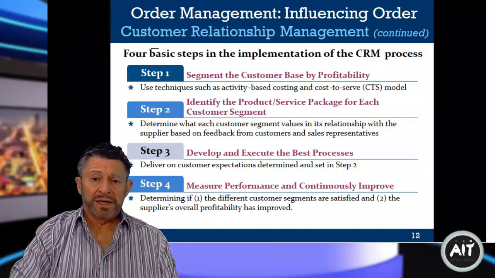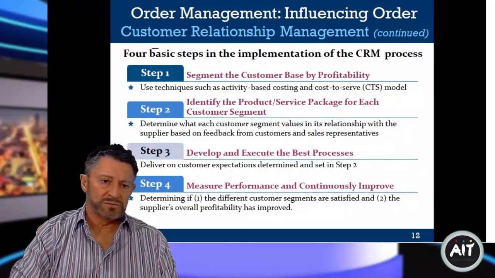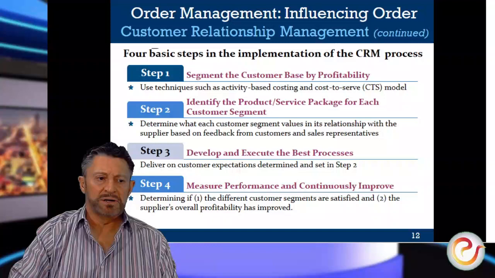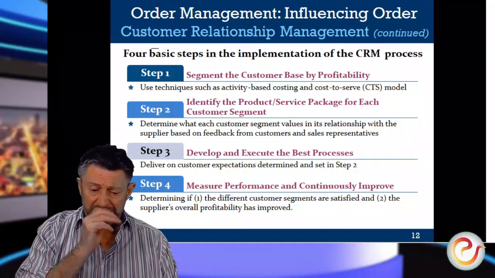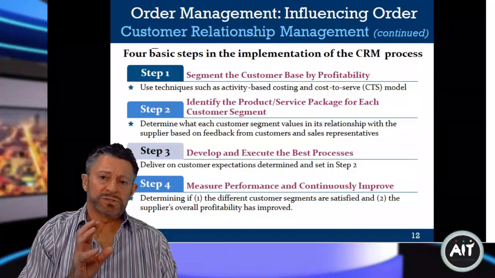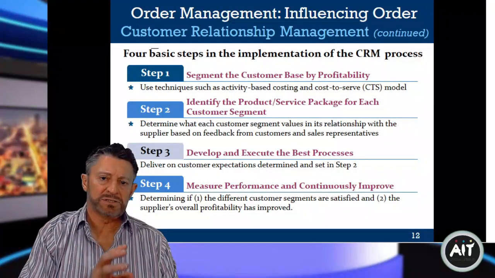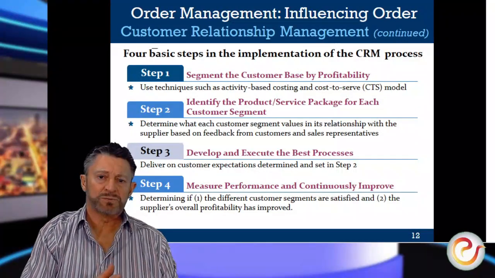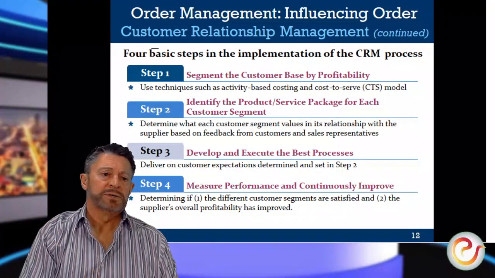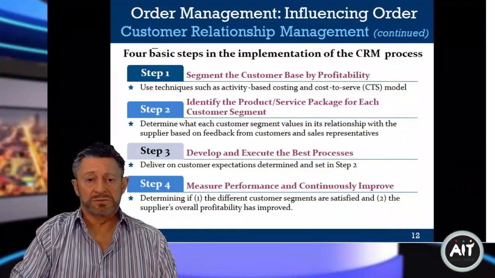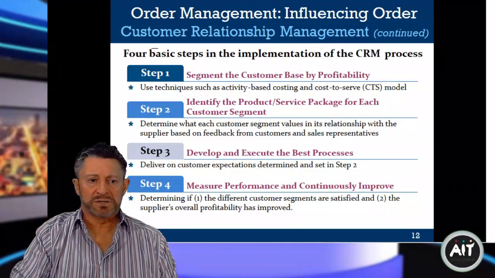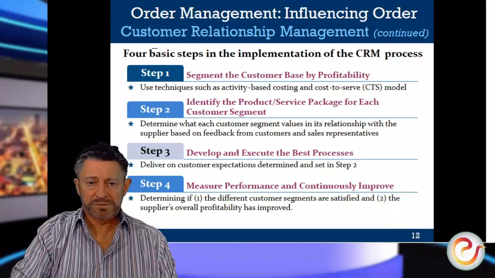And again, you'll have to define the criteria. Now, this one here, you're looking at profitability. The whole point about it is to have the most efficient level of service that matches the type of customer you're using. That's why we segment the customers. So using techniques, one of these techniques, activity-based costing, and then cost to serve.